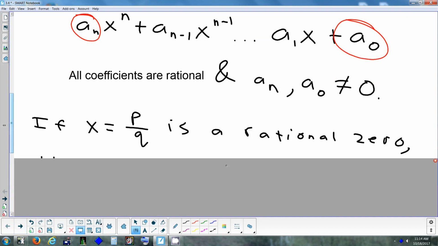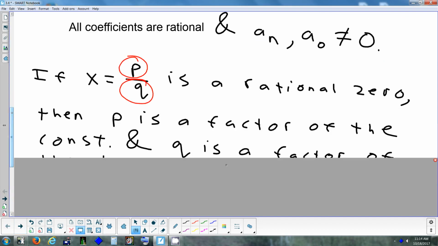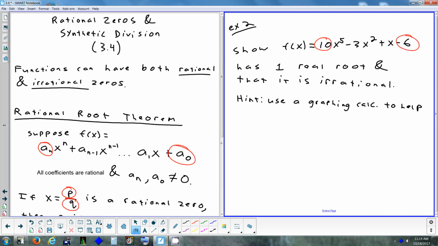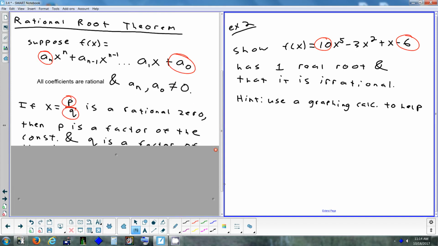So if you can find a rational root, if you can find a number that's a root that can be written as a fraction, it's going to be written just like this, in the form p over q. And I'm going to show you how you figure out what p can be and how you figure out what q can be. And it's going to relate to the two numbers I circled up above. P has to be a factor of the constant. Can people still see what's on the left if I make that a little smaller? Okay. P is a factor of the constant.